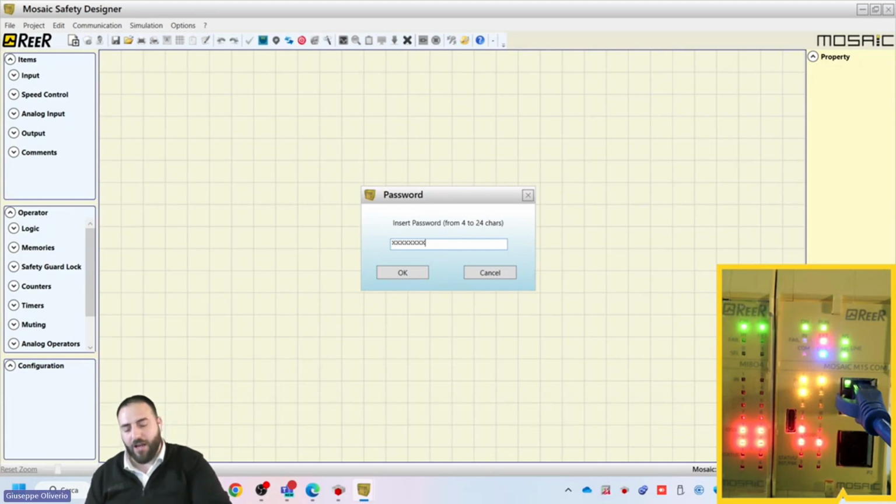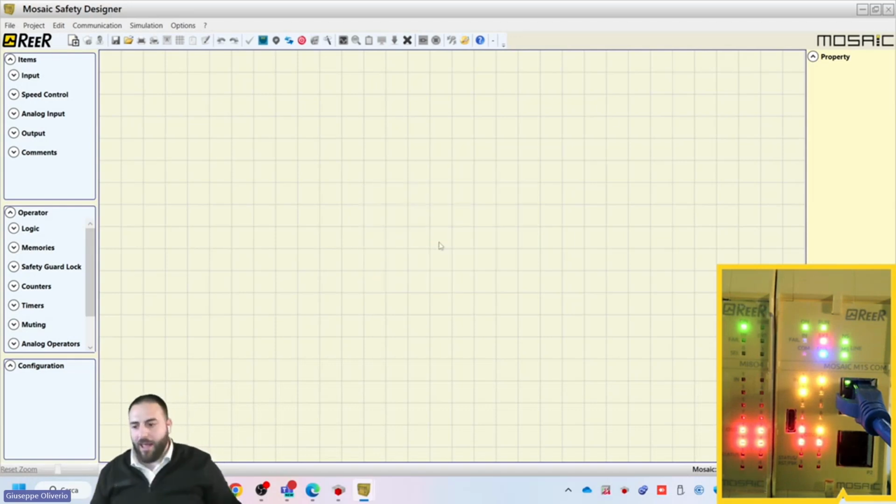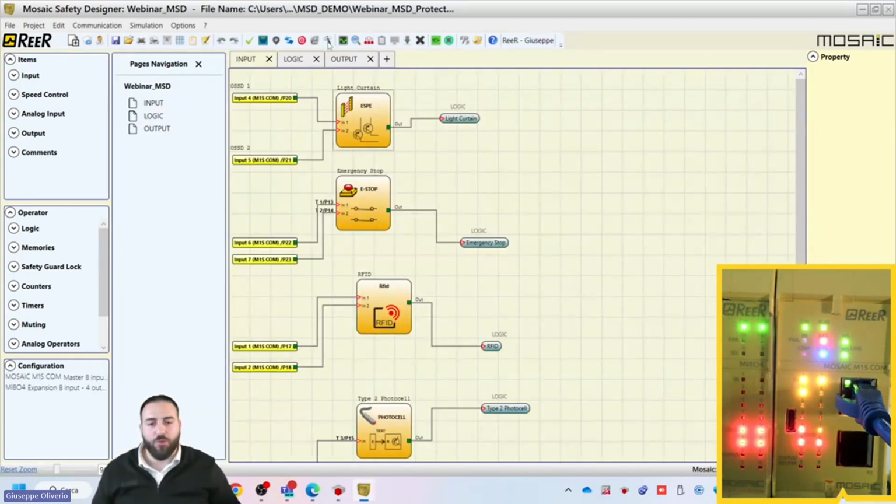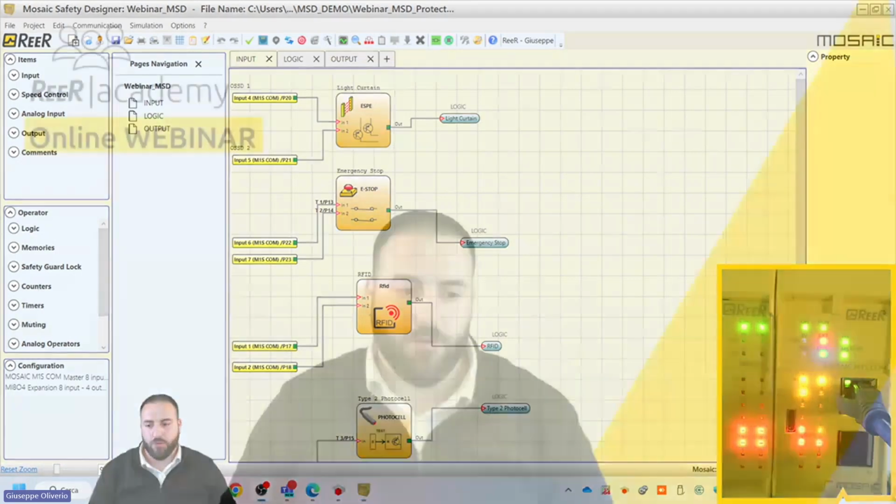So as we said during the MSD webinar, we have to distinguish access to the file and access to the upload function. If I want to block the opening of the file, I need to use that password. If we want to prevent the upload, just change the level 2 password and your customer will never upload the software unless you provide the password.